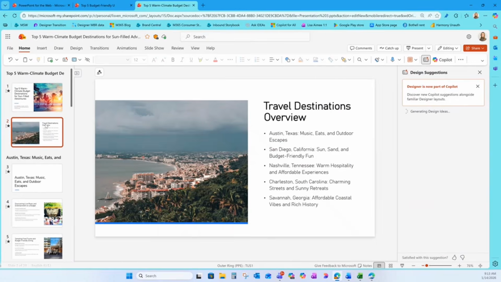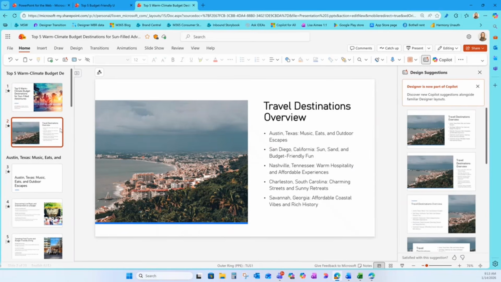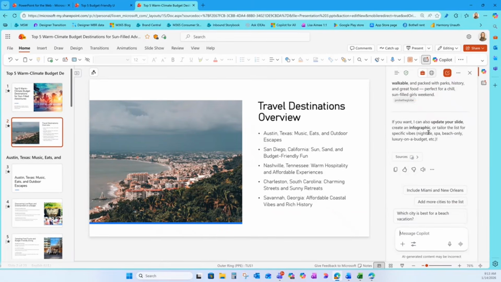But if I go to the second slide, I'm not totally loving this image. I think we can make something a little more fun here. So this is where I want to show you how you can actually generate images using Copilot chat. So coming over here, I'm going to click the Copilot icon and bring back my chat.